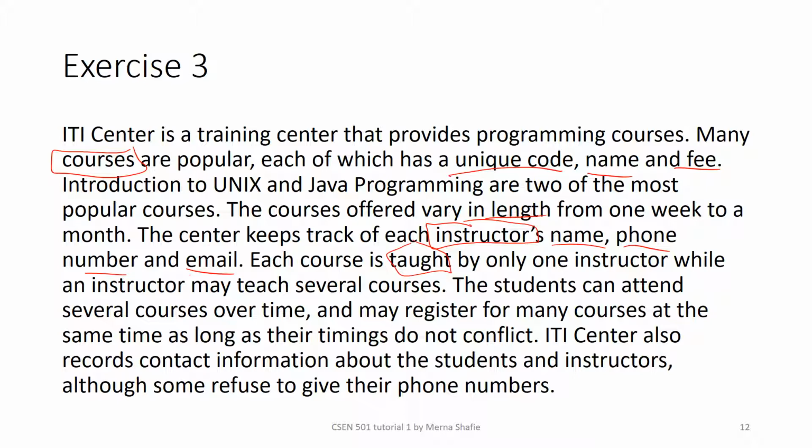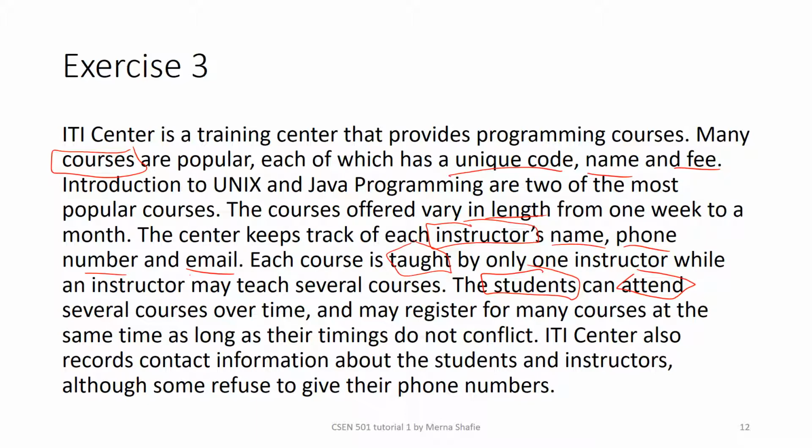So we have students, and they have some relationship with the other things. For example, they attend courses. So student is an entity. Why did I decide it is an entity, even though it has not given me specific attributes for it so far? Because it can attend some course, so it has some relationship with a course, which is the entity above, and we need to describe it. They may register for many courses at the same time as long as their timings do not conflict. So we can register for several courses. Okay?